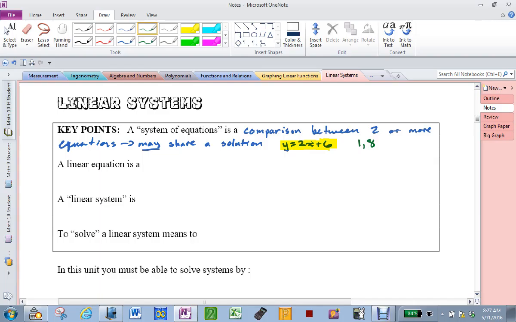Right? So you guys are aware that this equation, which you know graphs a line, has an infinite amount of solutions that you can write algebraically and graphically, right? And that's what we can do. That's what we've been doing the last few units. Okay? So now, we got to remind ourselves what these things are. Now, Gerard has already told us that a linear equation is a linear equation, okay, not a line. A linear equation is what? How would you guys define that?